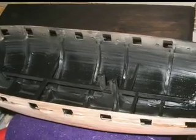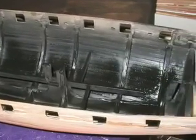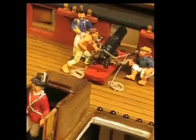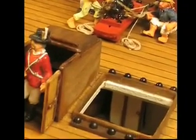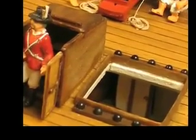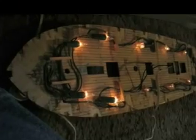Another unusual feature of this ship model is that I gutted out the entire insides so that I could build out the below decks of the HMS Snake just like the real ship. So there's a cargo area, an officer's quarter, and then I took lights and put them underneath the upper deck so that the inside of the ship is actually visible when you light it up at night.